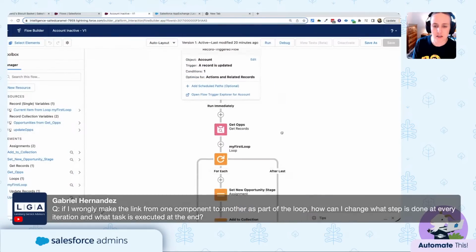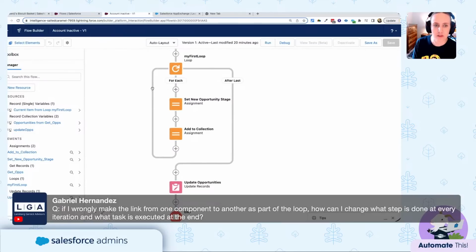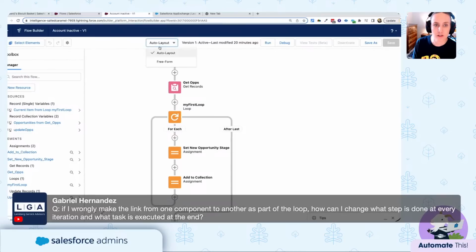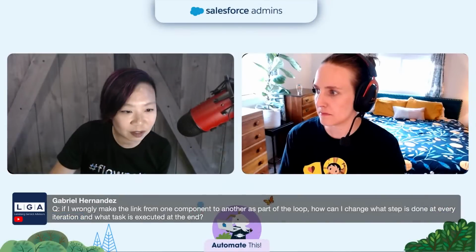That's fine. So I am not sure how we take out the connector in auto layout. So that is a good reason to switch over to freeform. So you just click on it and hit delete. All right, let's go back. Here we are.